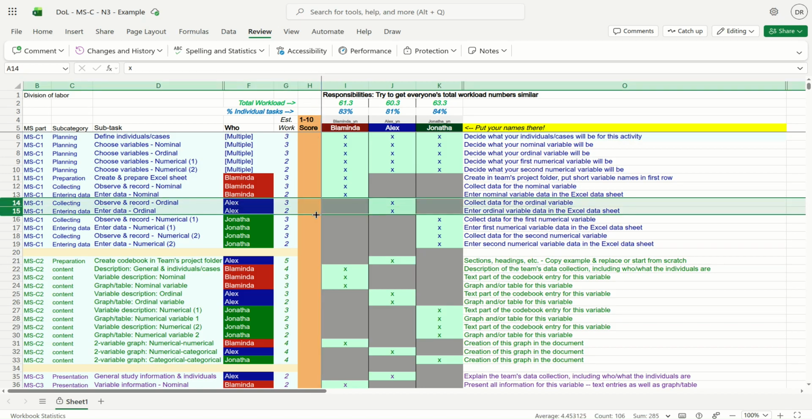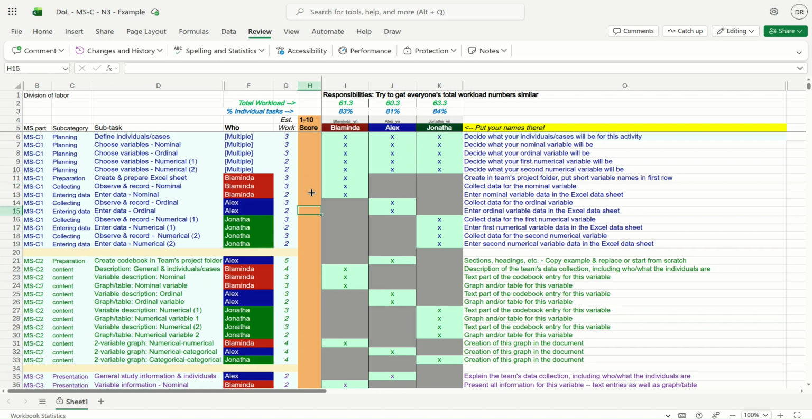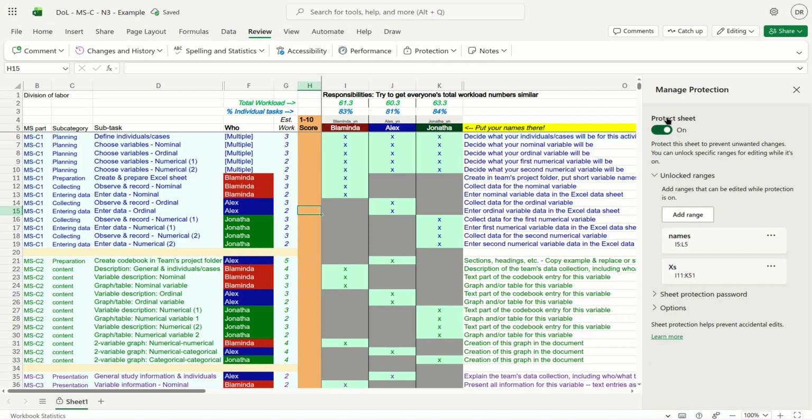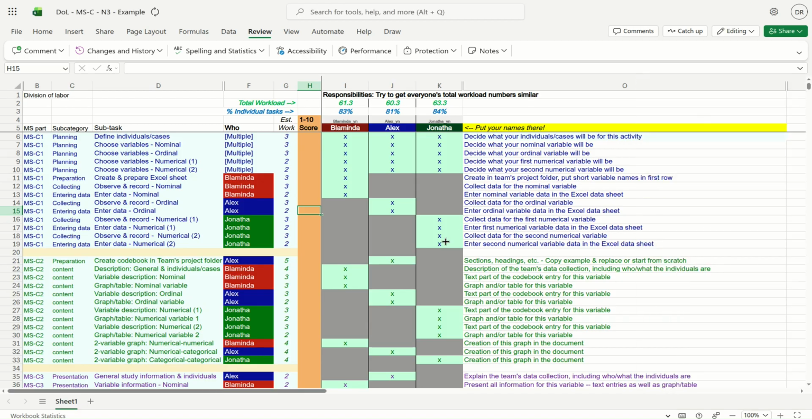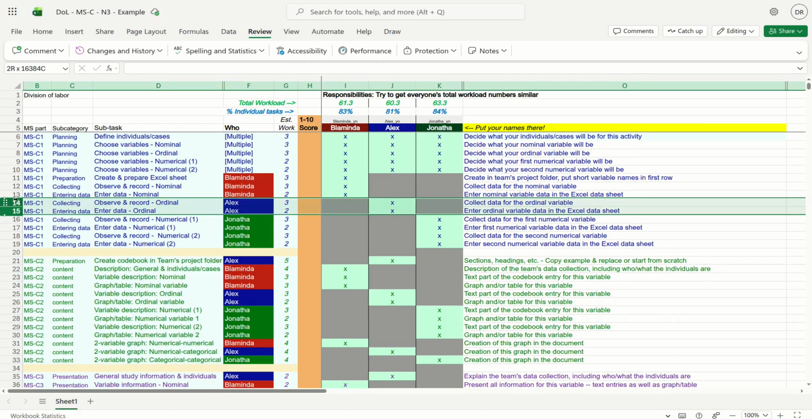Now, I'm going to score everything on a score of 1 to 10. So I go through, oh, this is still protected. So I can't change everything. I can't do the scores right now because the sheet is protected. Let me undo the protection. Protection is turned off now. So I can grade. So I'm just looking at these things right here for Alex.